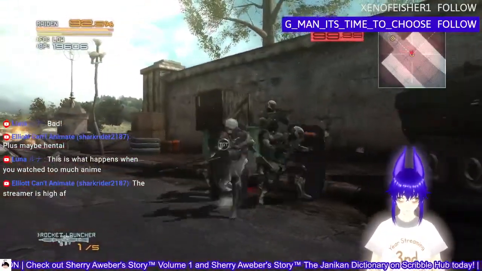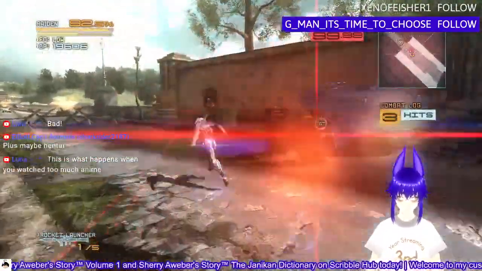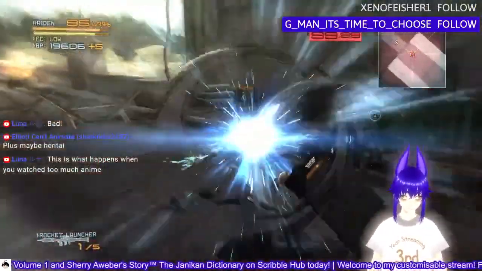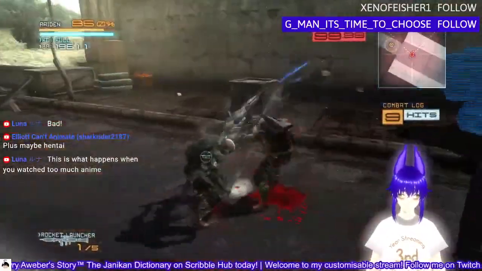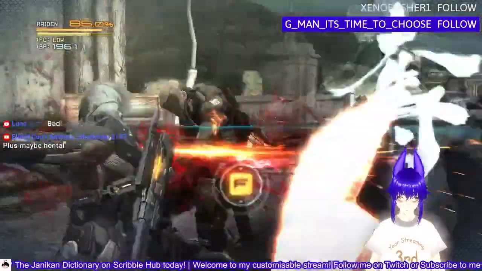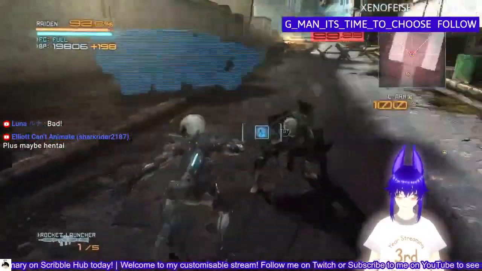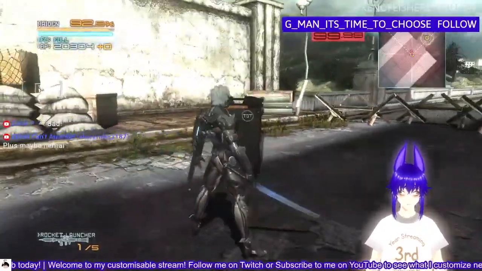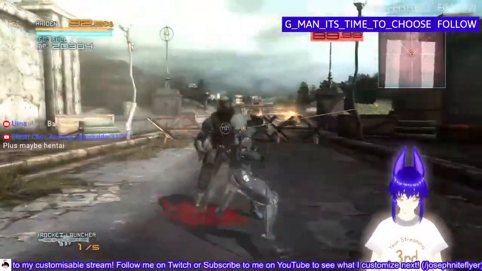Oh shit. Okay, I need to be a bit more smart about the way I'm doing this. So let me get this guy first. Ow. That's it. Rip out this cyber spine. Oh shit. Do you want to try that again, boss? I was half asleep there. Boss? Shit. Oh, there we go.